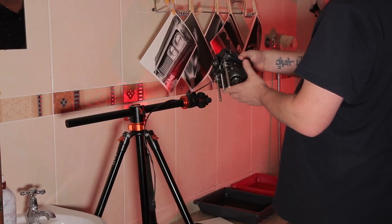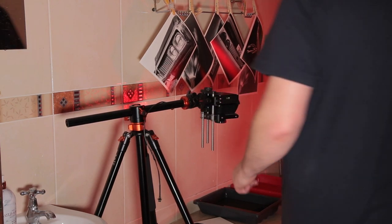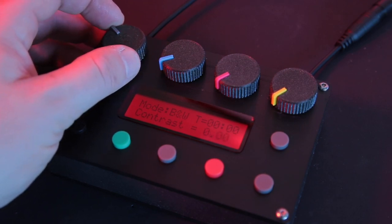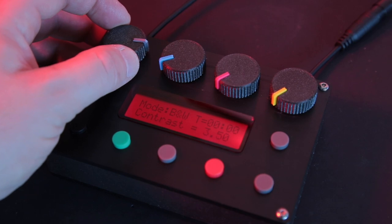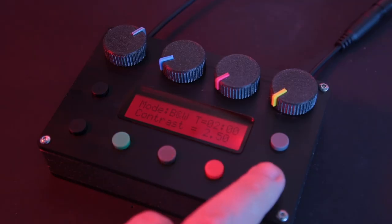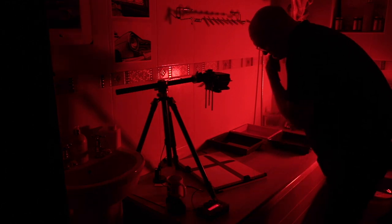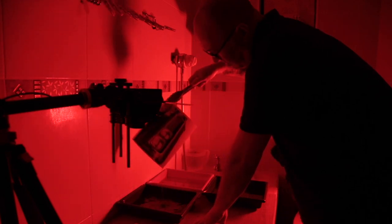Luckily my tripod has an overhead extension bar that adapted quite well. I thought the design of the control box was fantastic. Intrepid have built contrast filters into their timer for use with multi-grade papers, with grades from zero all the way to five with half grade steps in between. I found this really simple to use when I was doing some split grade printing — no messing about with physical filters and it did the job well. The buttons looked confusing at first because there are no symbols to indicate their function, however after an hour or so I soon got used to the controls. Intrepid did send me some instructions, but it would be nice to see some symbols on the panel on the final version.